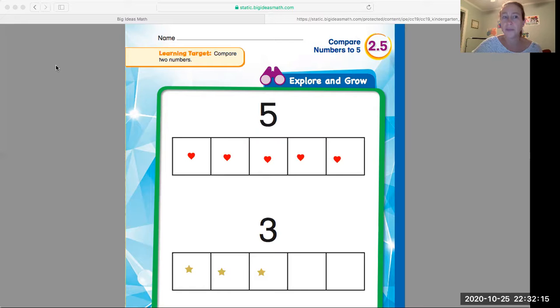Do you know? I bet you do. But we are going to prove it. So, this is how we prove it. I'm going to draw a line from my heart down, down to my star. From my heart down, to my star. We're going to try and draw straight lines. It's a little tricky for Mrs. Bjorkman on this computer, but if you can draw a straight line, that'd be great. I'm going to draw a line from this heart down to this star.